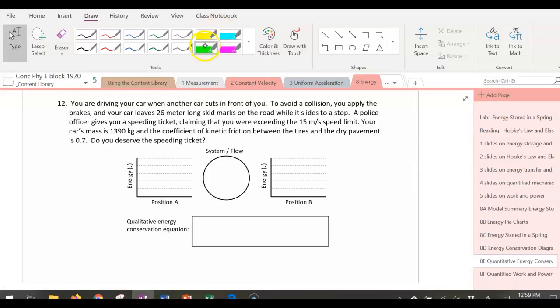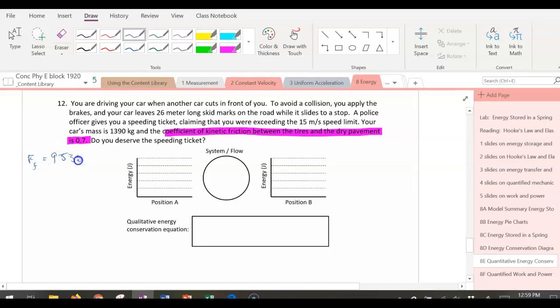There's a little bit of information here that we have not really learned how to use, so I'm just going to go ahead and do this. The force of friction here, let me just calculate it for you. It should have been given to you. It would be the weight of the car times that 0.7. And so the force of friction here is 9,535.4 newtons. And that would be given to you on any of our tests or anything. It should have been given in this problem, so I'm sorry about that.